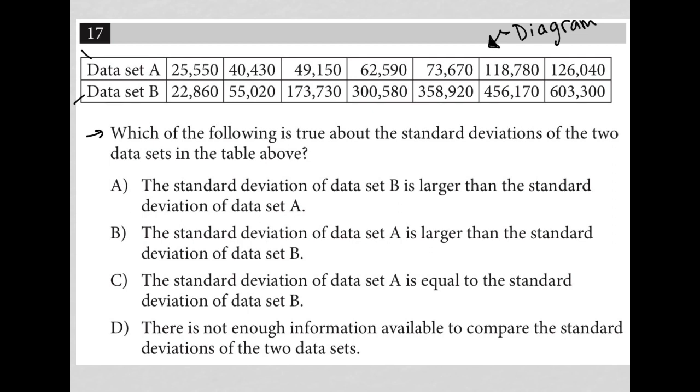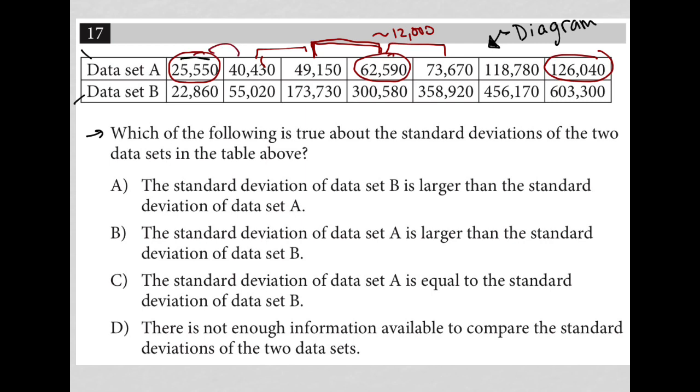What I typically do instead is look at just the spread in terms of the data. For instance, our lowest data point here for data set A is the 25,550. Our highest is 126,040. Our middle value is around this 62,590, right? So things are about, I don't know, what's that, 11,000 apart. This is more like 13,000 apart. So I would say roughly 12,000 apart here. This is 9, this is 15. So on average about 12,000 apart.